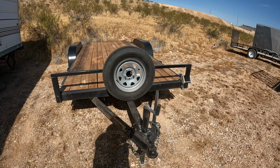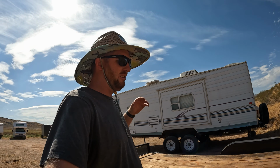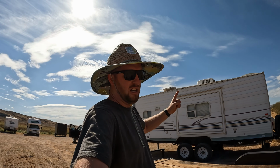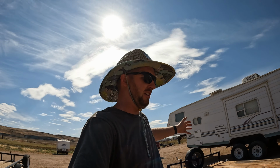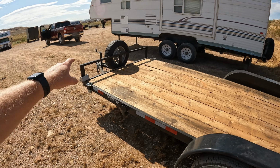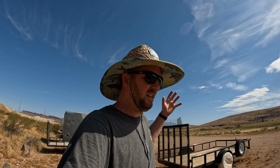This trailer is generally the one that we pull behind our camper. If you want to see why I use a car hauler and not a little utility trailer, you can check out this video right here that I've already done going over that. Long story short, it was cheaper and it holds more weight than just a regular utility trailer. But this trailer is also 7-wire. It only has 1 set of brakes. So really the truck is only powering 3 axles through the EBC, or electric brake controller, and it does that just fine. So let's get them hooked up and we'll show you how that goes.